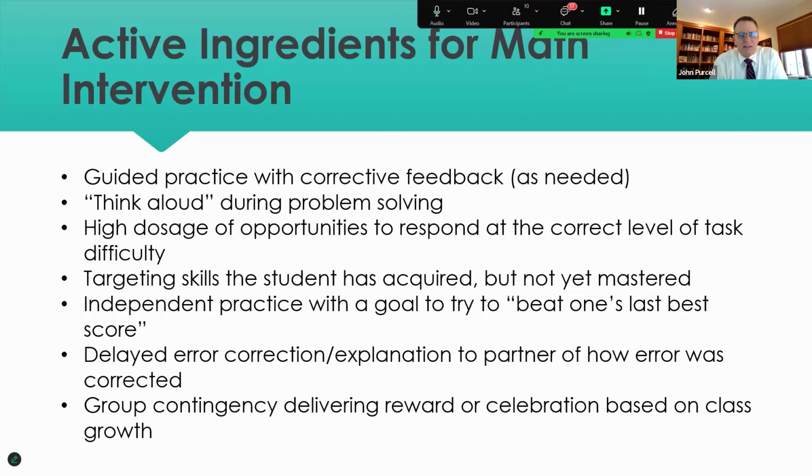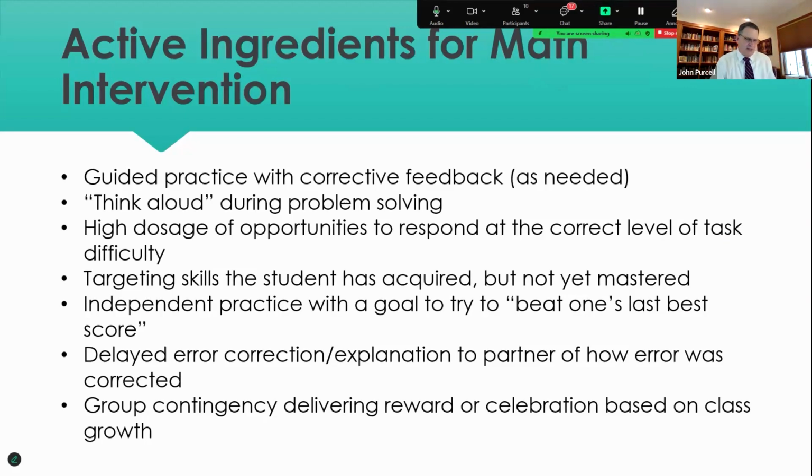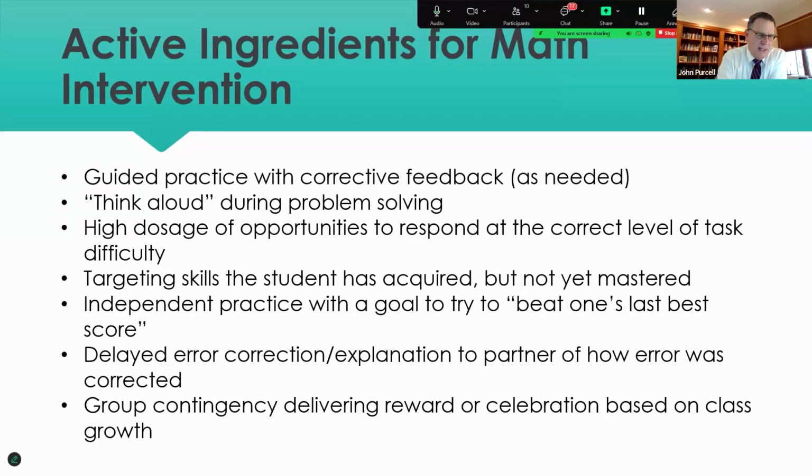In mathematics, that think aloud, that coach, that higher performing student, allowing the lower performing student to process that mathematical. For example, I see that I have 10 ones. Is there anything I can do with the 10 ones? Oh, I can regroup that into a 10. That is so critical. And again, that requires instruction for the coach, access to resources to prompt that coach to know what to say or questions to ask and so forth. But those think alouds are critical.